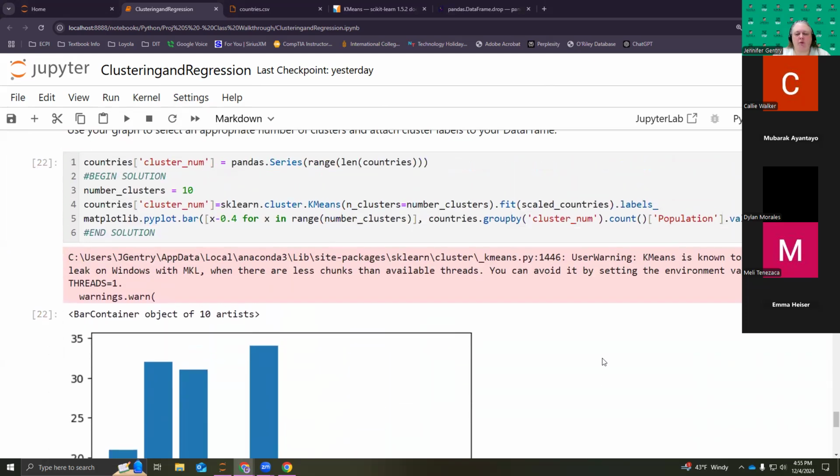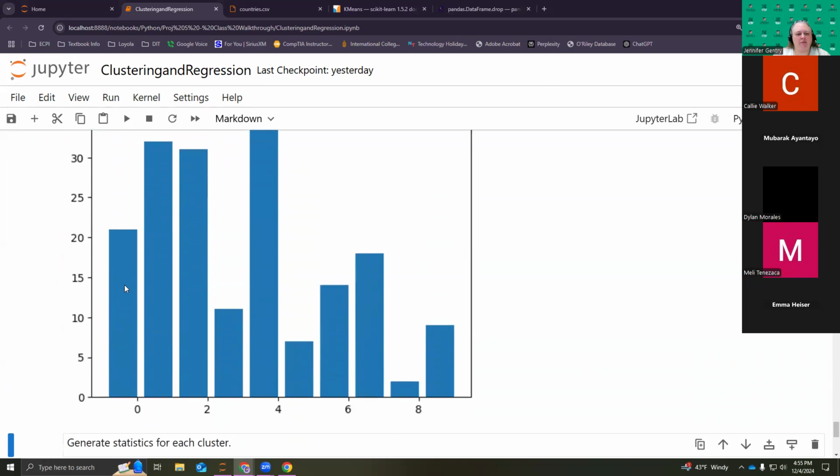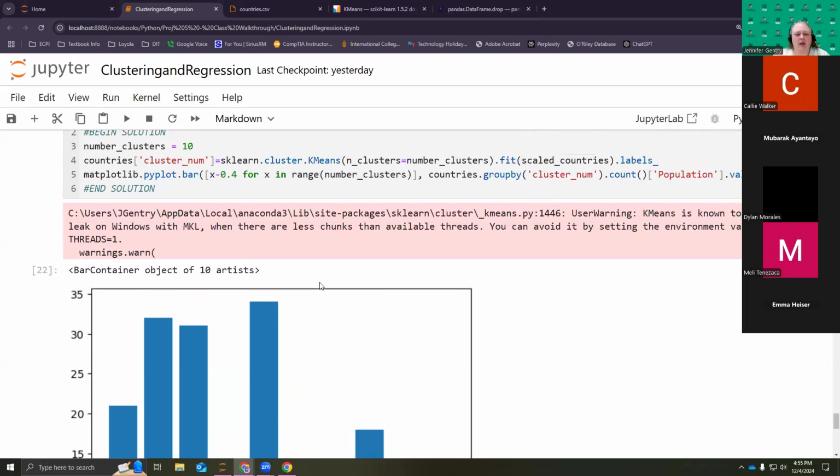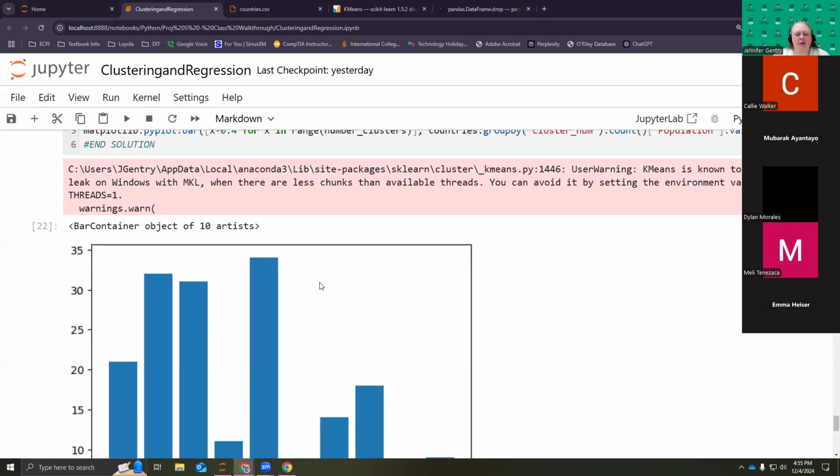Values. And this should give us a nice pretty bar graph. Okay, so what it's graphing is the population of each of basically the clusters, okay? So cluster 0, 1, 2, 3, 4, 5, 6, 7, 8, and 9. Down here it's just the cluster number, and we're plotting some values that are in it. Remember, we're putting them in clusters.